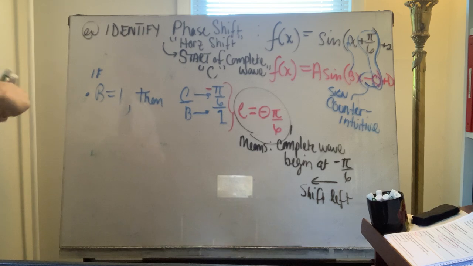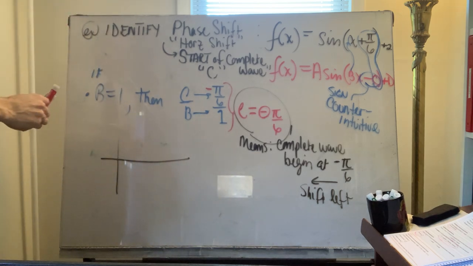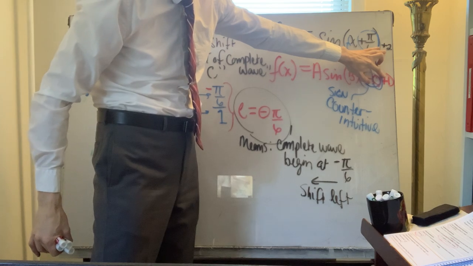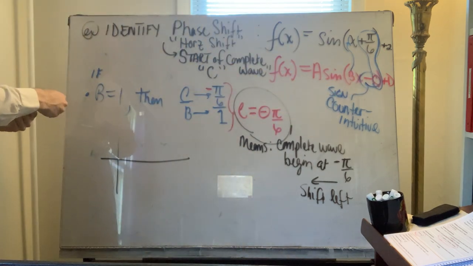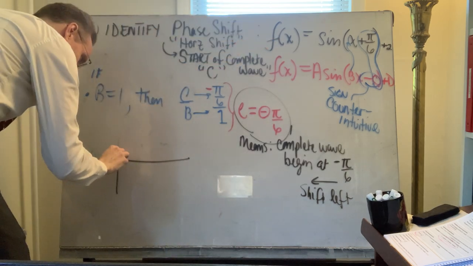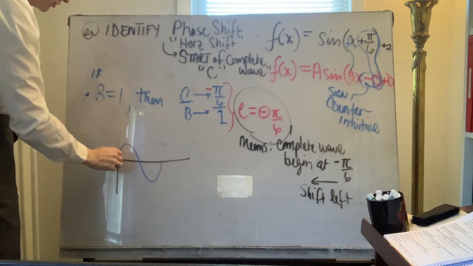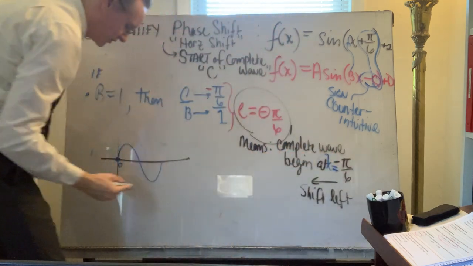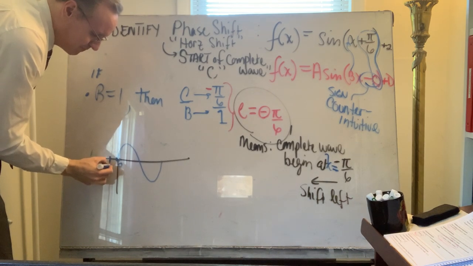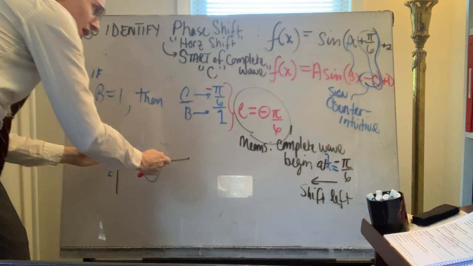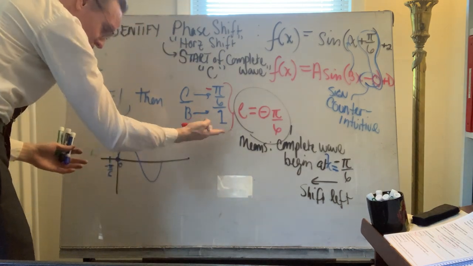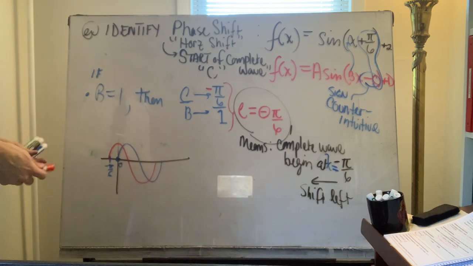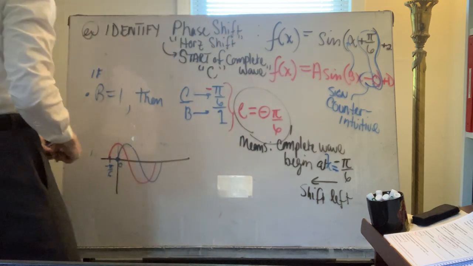In terms of a picture, here's a very simple sketch. I'm going to leave this out of the conversation right now because we're not actually looking for the midline. But if the wave normally, for a sine, looks like that, and mind you, this is x equals 0, negative pi over 6 would be somewhere back here. Which means that the wave, although not distorted by the horizontal compression factor because it's just one, would be shifted backward that much. On top of that, it would end up a little bit higher because it's positive 2.